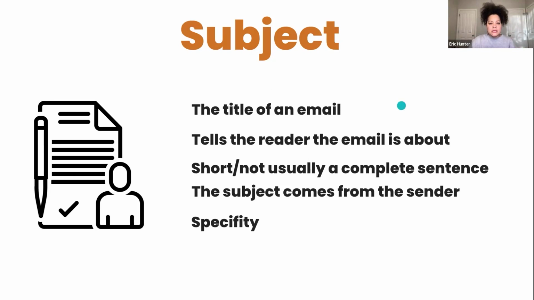And so let me pause the sharing here for a second, and we are going to go over and look at an example of what that looks like. One second, while I pull that up.